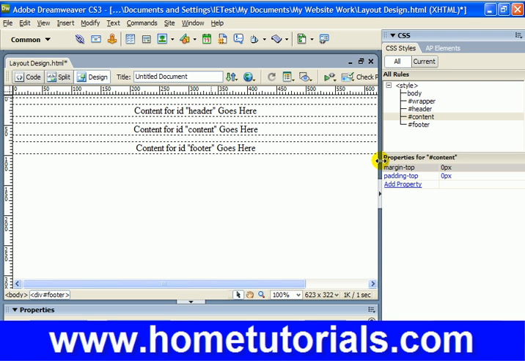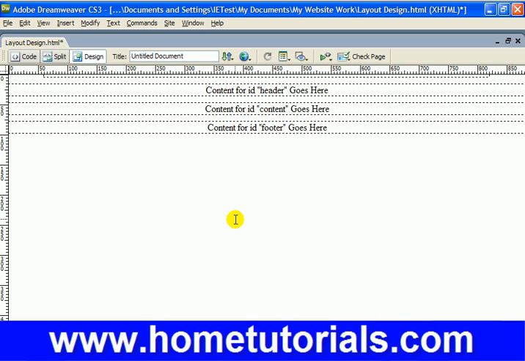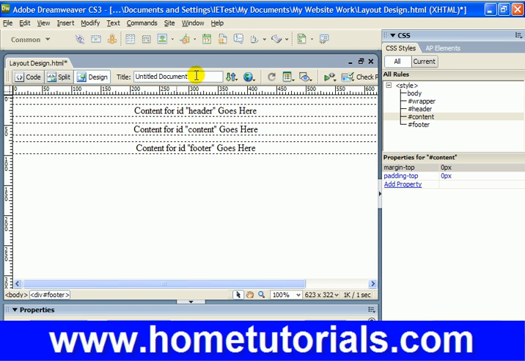All right. Now if we hit F4, we get a better view of our three sections now. Header, content, and footer. Let's bring those back. Now we're going to rename the title of the document. Let's just pick something called Layout. Hit Tab. And that's the basics for defining the three areas within the wrapper: header, content, and footer. So that's it for this lesson.